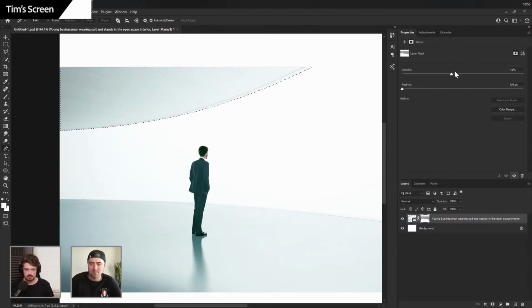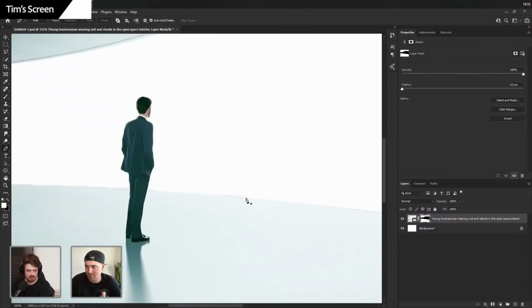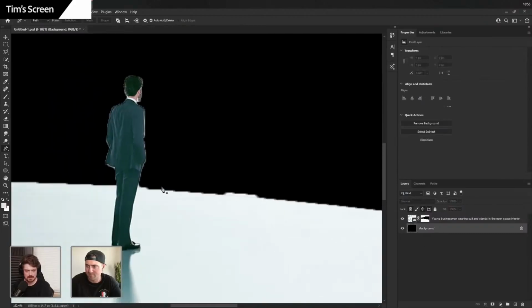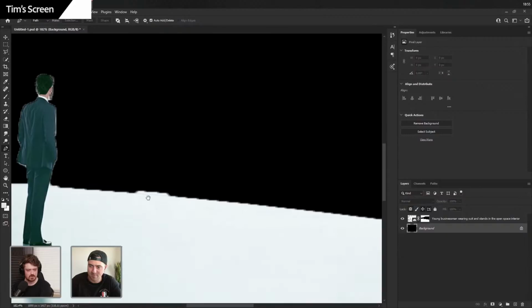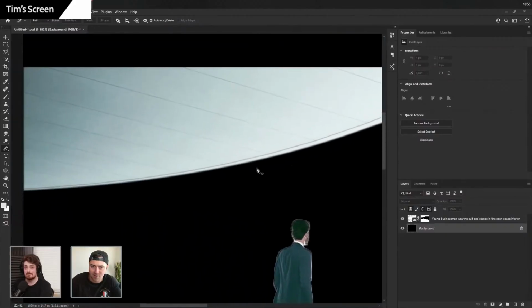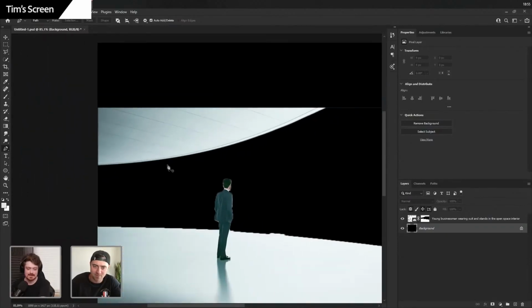And now I can go back to my mask and fill that with black. And there we have it. And now I can do the same thing. If I actually show this to you, I can see this other edge, which I didn't use the content trace tool on. It's super jagged. This one, however, is not. And that's why I really, really like this path tool.